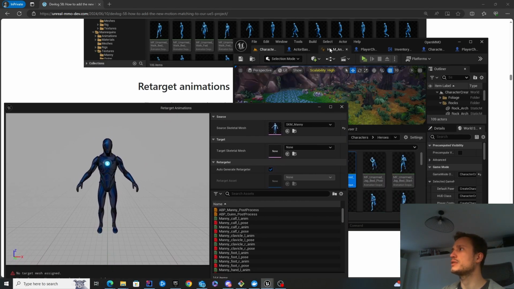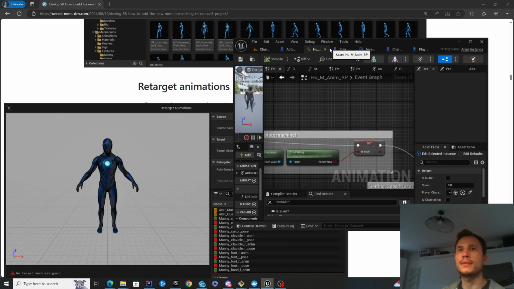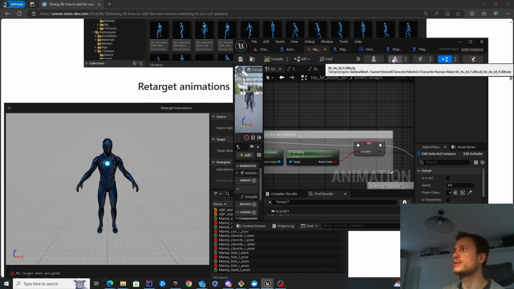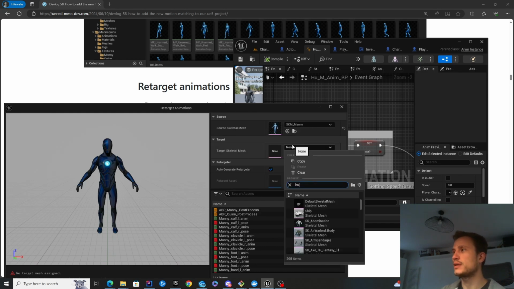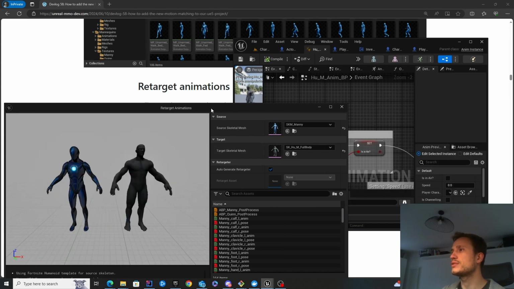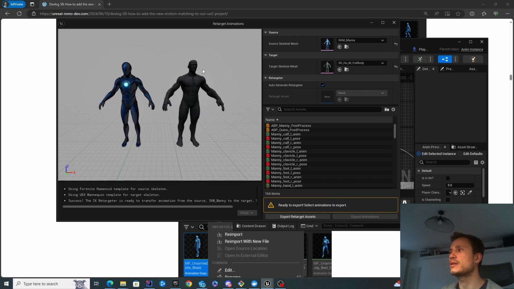If you're not 100% sure which one, you can open up one of your existing animation blueprints. There are a few places to get to the skeleton for your skeletal mesh, but this is just one of them, and you can confirm what it says here. For example, I'll be looking for human male full body. So let's type that, hue full body. There it is, so you can see the retarget is available.